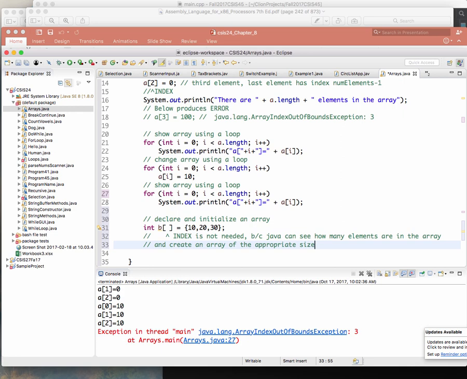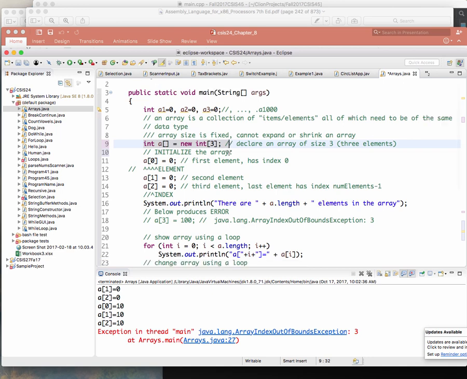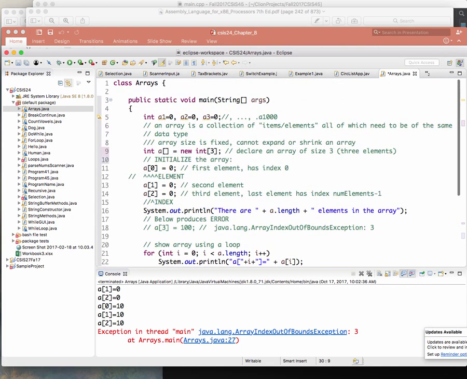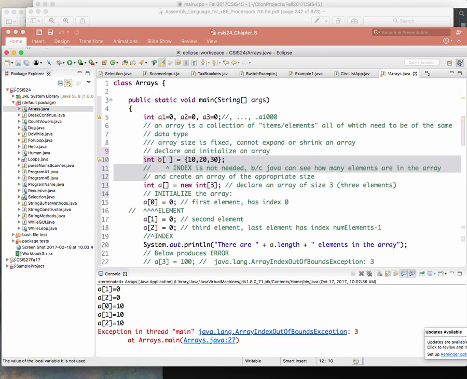Okay? So another way to basically declare an array and initialize it at the same time. So this is the first way to do it. The other way to do it is you do it this way. Okay? So let me get this, and I'm going to move it all the way on top, right here somewhere. But the difference is in one you're telling me how big it is, but you're not telling me what's in it; in the other, you're telling me what's in it and how big it is.